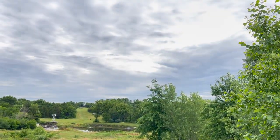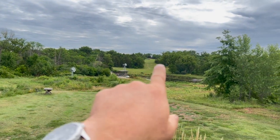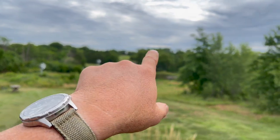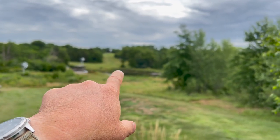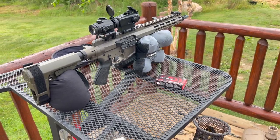Okay, the sun's kind of come up. We got a beautiful day for shooting. Absolutely no breeze. I'm hoping we're going to be banging on. Well, I know we're going to be banging on out there at 300 easily with the Blade. What I want to do now is tighten up my groups, finish this off.